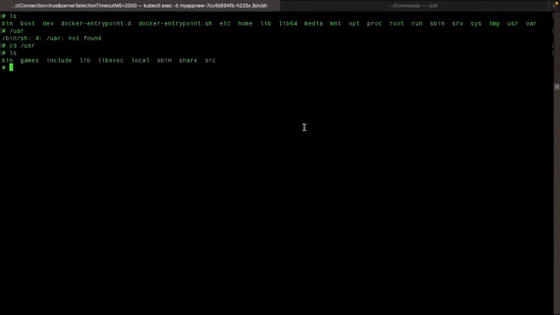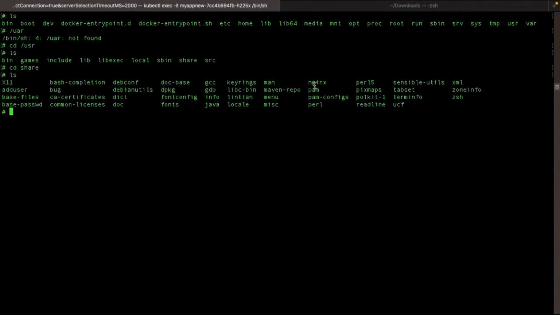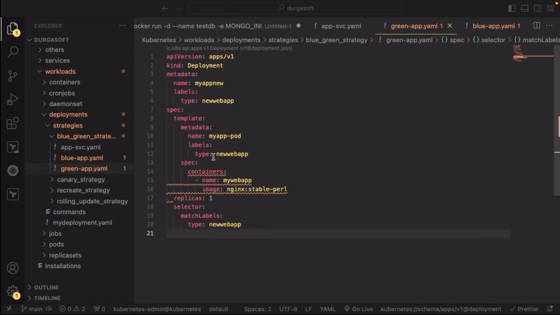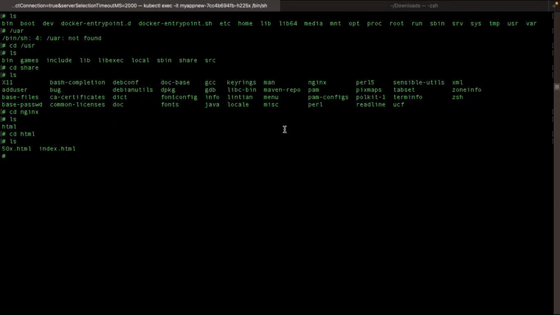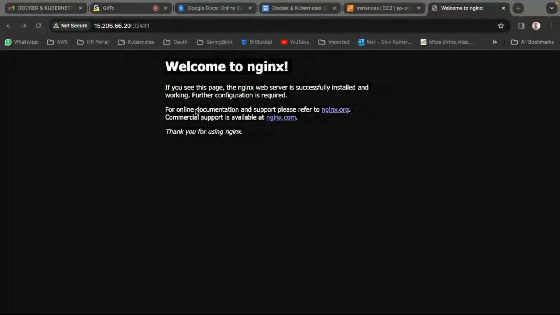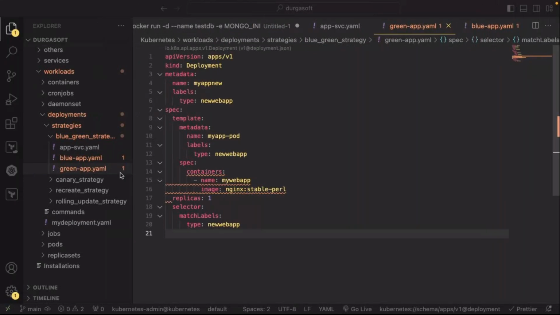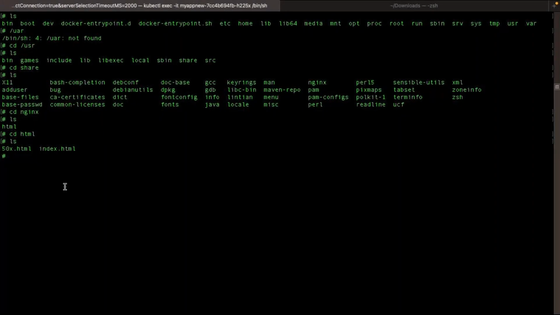Let me go here, and that will be share. This is another folder. I'm inside share and go to nginx and html. I want to change that web page. In order to differentiate between the new one and the old one, I want to change this website, this web page, so that you will be very clear. That's the reason I logged into the container, that means I logged into the pod. Now this is the HTML page from which you are getting that web page on the browser. cat index.html. One second.